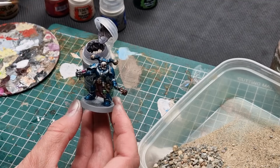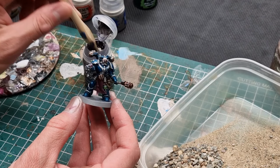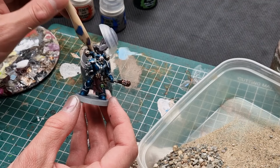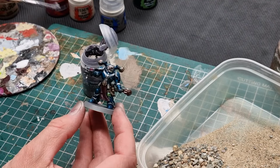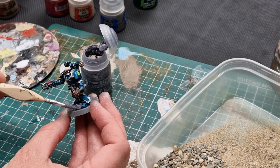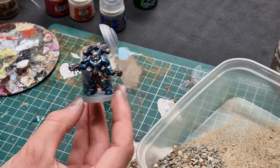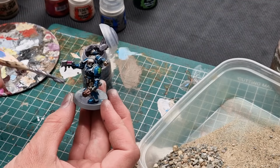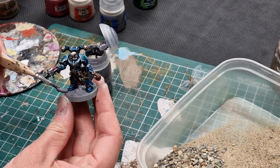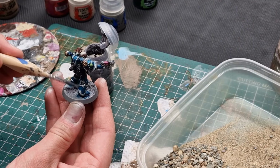So painting the trim, that just leaves us ready to put on the technical Astrogranite. I've got an old brush, I don't mind if the bristles get wrecked. So I'm trying to hook out some of this Astrogranite. You really do need an old brush for this one, and I'm just going to apply it onto the base. Use the bristles to push it neatly in against the feet. And I want it to go on lumpy because this is the sandy effect. I'm just painting it on, but it's real textured stuff.